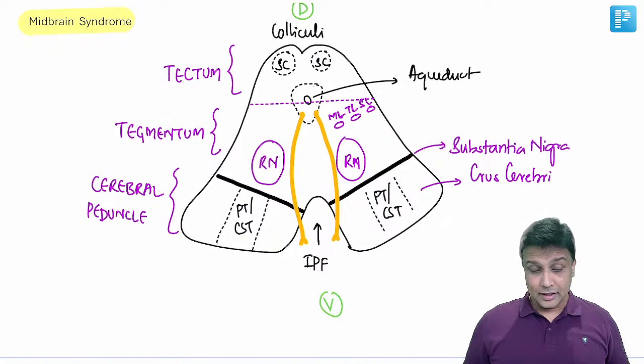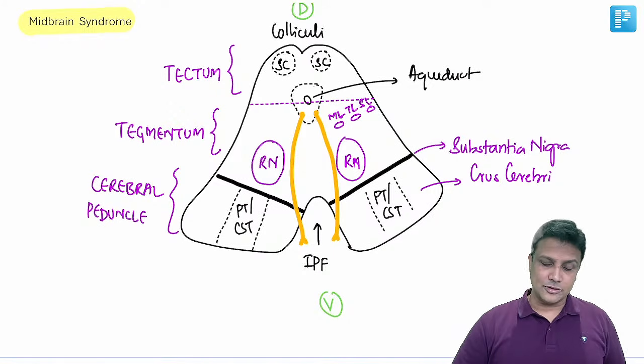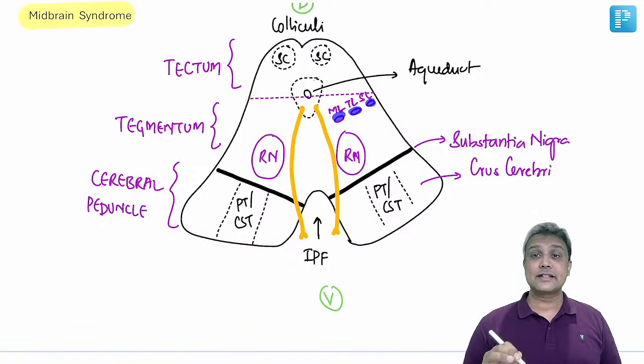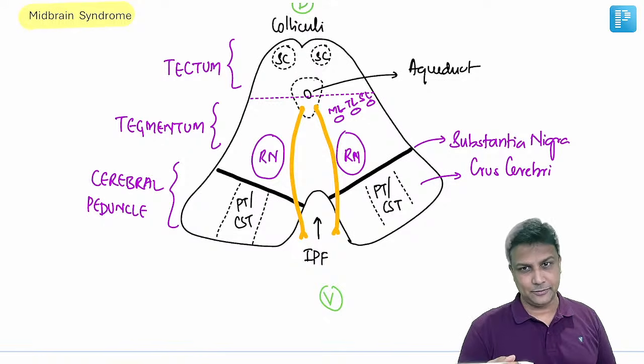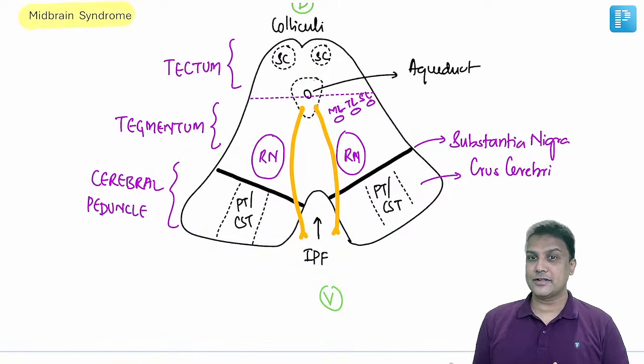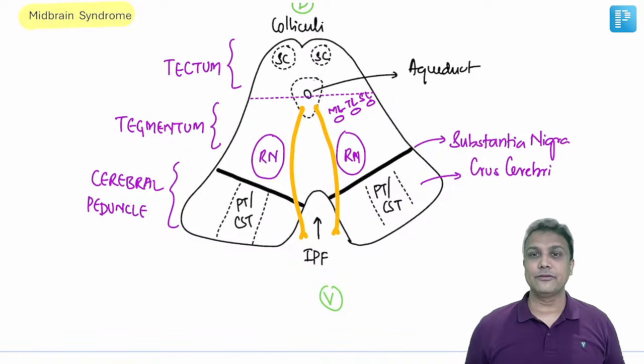Then, apart from that, my dear friends, also remember the three lemnisci. You'll appreciate the medial lemniscus, as well as the trigeminal lemniscus and the spinal lemniscus on the lateral side. We can easily remember that the spinal lemniscus has to be towards the lateral side, because it is a continuation of the lateral spinothalamic tract.